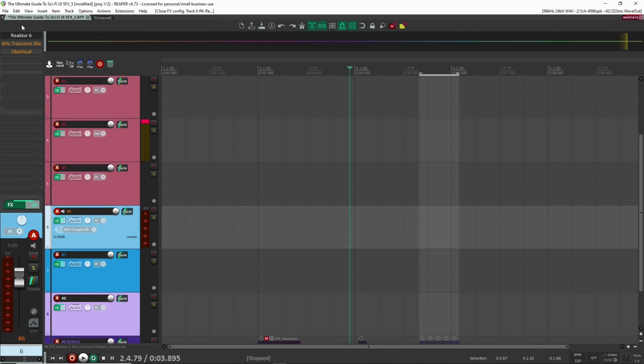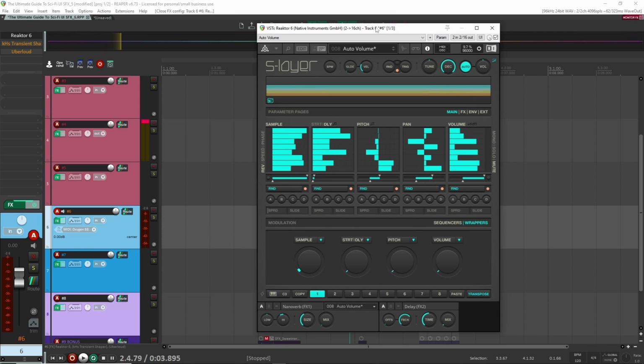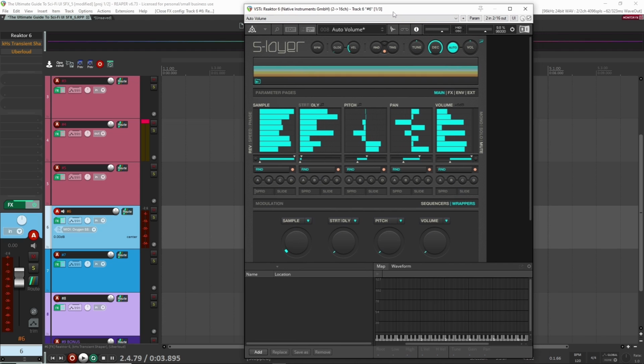All right, for our next sound, we're actually going to use a different synth here, and it's Reaktor. It's a Reaktor ensemble by Native Instruments, and I'm using the ensemble called S-Layer. S-Layer is an ensemble by Twisted Tools, and basically it layers sounds together. And so it does cost a bit of money. So this is kind of like a bonus thing. If you don't have it, don't worry about it. But if you do have it, I want to show you a really quick and fun way to easily create some cool sci-fi sounds and UI sounds in here.